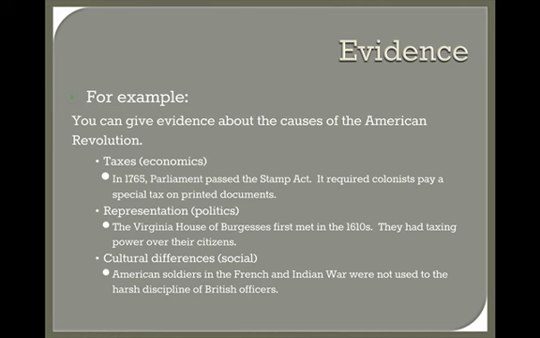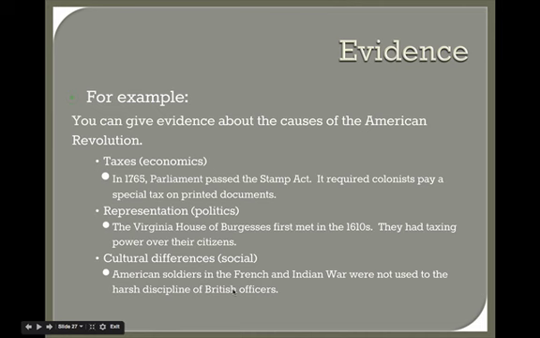Well, what happens if you just provided evidence? What happens if you said the cause of the American Revolution was the Stamp Act? It required colonists to pay a special tax on printed documents. What happens if you just said that the House of Burgesses had local control over their citizens and made local decisions and things like that? Or what if in your third paragraph you went right into the fact that American soldiers in the French and Indian War were not used to how the British officers treated their soldiers?